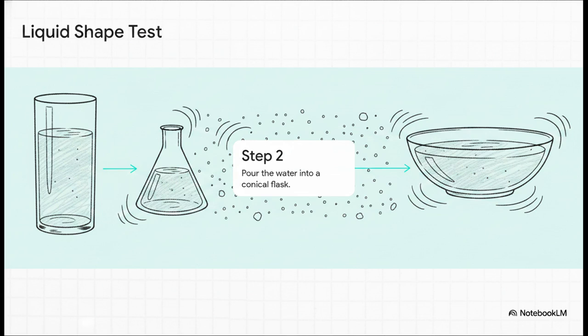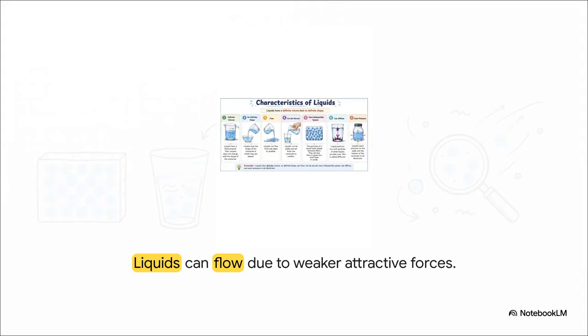It's still 200 milliliters, which proves liquids have a fixed volume. But the shape? It transforms completely every single time to perfectly match the bottom of its new container. This right here demonstrates that liquids have absolutely no fixed shape. And looking under the microscopic hood reveals exactly why this adaptability happens. Compared to our rigid solids, liquid particles have slightly weaker attractive forces and a little more breathing room, a little more space between them. Because they aren't locked in that unbreakable rigid grip, these particles can slip, slide, and roll past one another.